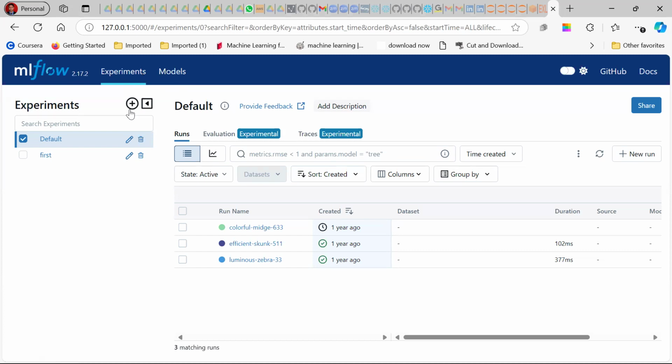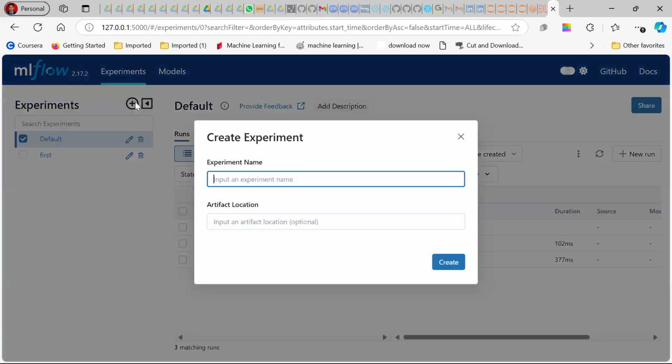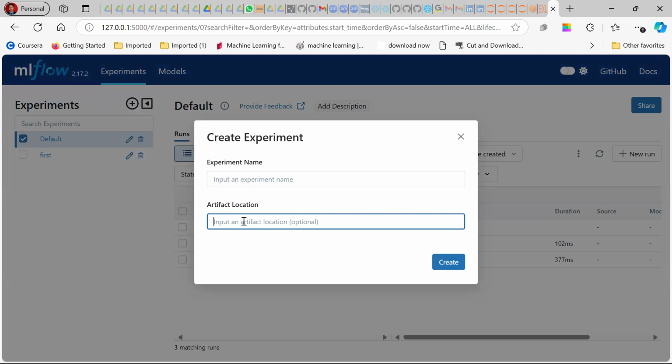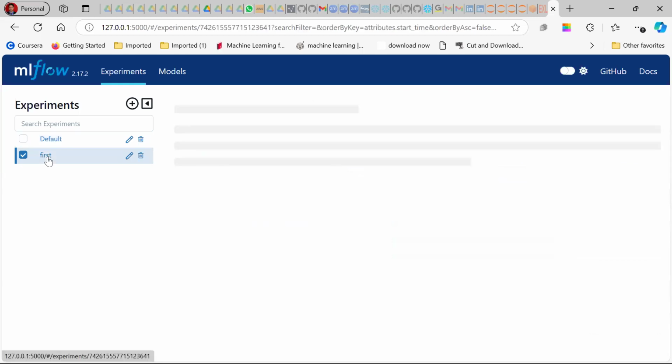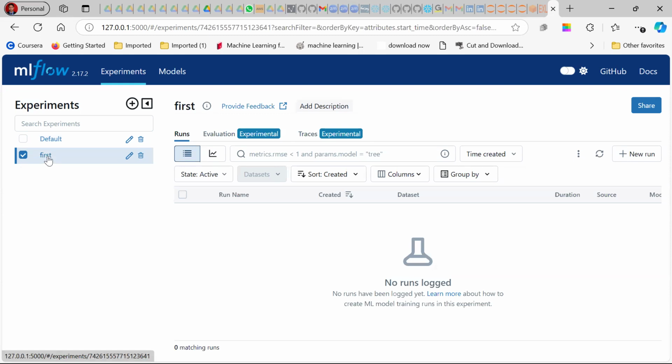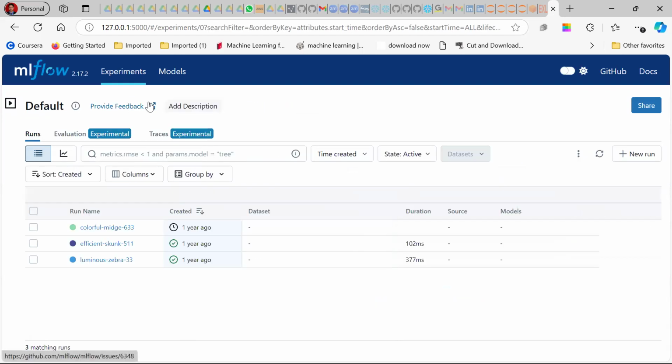See, all these experiments under the experiments tab. This tab allows you to create new experiments. I can click on this, give an experiment name and an artifact location, and all of this is done manually, but we need to do it through Python coding. As of now, you can see none of the experiments are running. I can create an experiment using Python coding and integrate that with this interface. This is one of the examples. Just give me a minute.